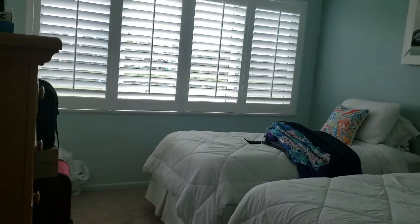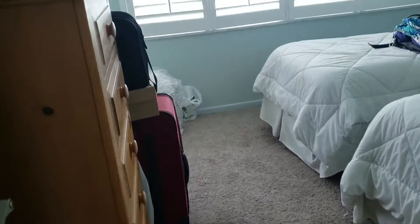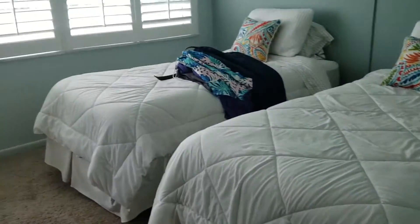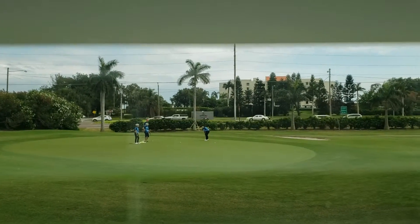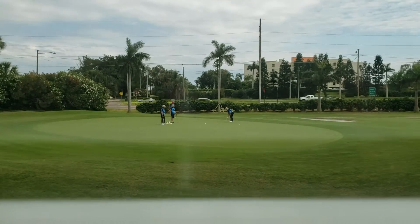Here's the other bedroom. They have it set up with two twin beds, but you could ideally fit a king or queen in here. More carpet — basically the main living areas are 16 by 16 ceramic tile, and everything else is carpet. It's not brand new but it's clean. This room goes out to the patio — they've got it closed off with plantation shutters that slide back and forth like a slider door. The guest window is actually an entire wall looking right out to the golf course. Behind that you can see the Pinellas Bayway — from in here you can hear the cars going by, so just depends on how you feel about that.